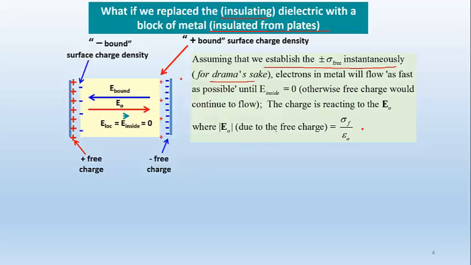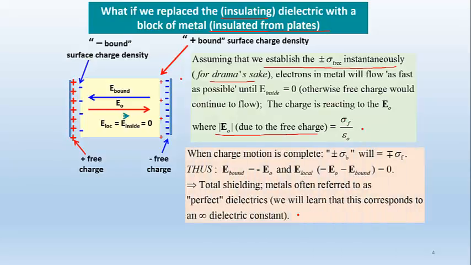Well, we have to have the E0 due to the free charge equaling this sigma free over epsilon naught. This is not 0. However, if we look at the bound charge, in order to get the E field inside to be 0, we would have to have equal sigma B and sigma F with the opposite sign. So this is plus minus sigma B, this is minus plus sigma F. So the E bound then will give us the cancellation. So we'll have minus E0 because of the surface charge.